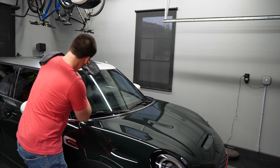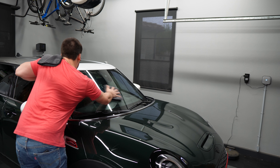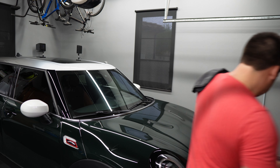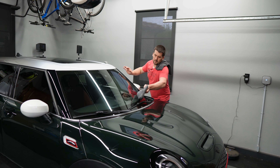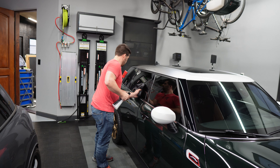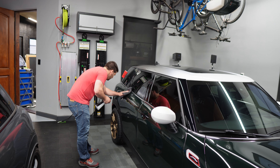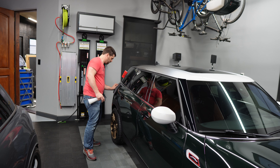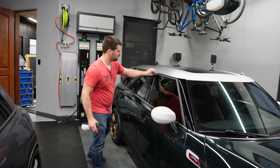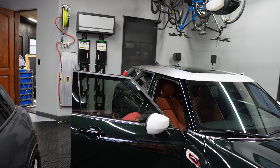OG drying aid does a really good job on glass too, so I'm using it on the windows as well — just going over it with one side of the towel, flipping it, and doing a second wipe, leaving it pretty much streak-free. What I like is that it leaves a little bit of ceramic behind on the glass, which repels bugs to a degree and keeps them from sticking for at least a little while. If you use this once a week, it does a pretty good job of keeping your car clean on a regular basis. Just going down the passenger side — single spray per door, single spray per window. It doesn't take a lot of product to get a great result.